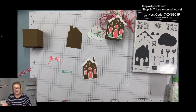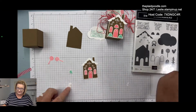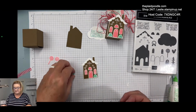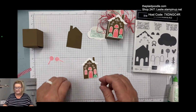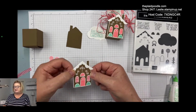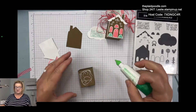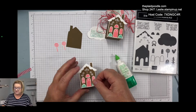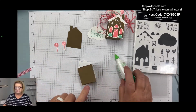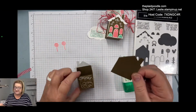Okay, and then for the little gumdrops, I turned those into little shrubberies in front of the windows. And I just popped them up a little bit to give a little dimension. And then we're going to just glue this right on the front of the box. Once you get all the pieces done and cut out, it really goes together quickly. I think these would make great little party favors, great little table setting things.